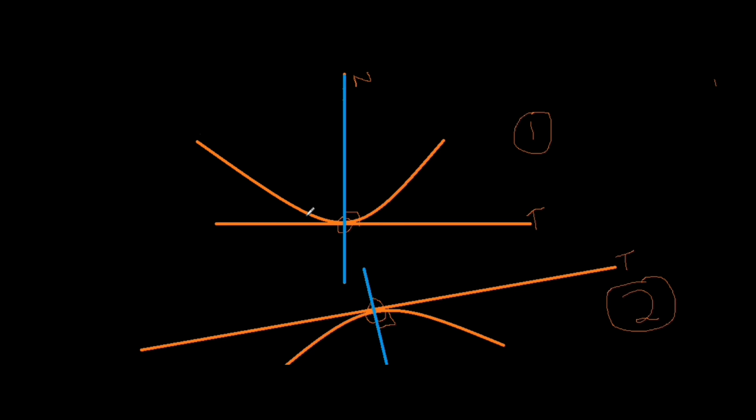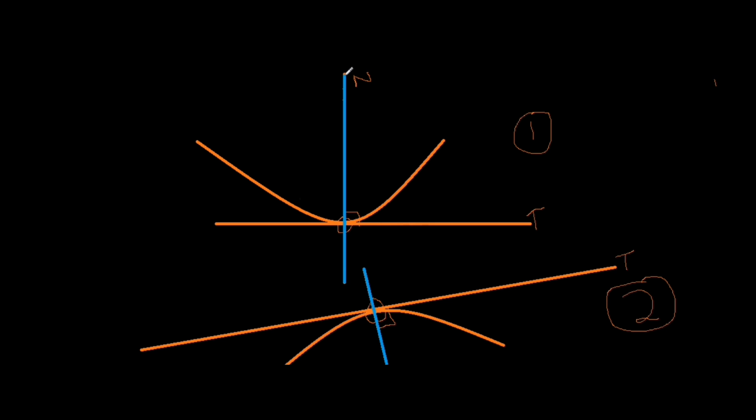So in terms of calculus, if you want to find, let's say, the gradient of the normal, what you're going to do is simply differentiate and find the gradient at that point, because differentiating and finding the gradient at that point is going to give you the gradient of the tangent at that point. So therefore, to find the gradient of the normal, because you know the normal is perpendicular to the tangent, you're simply going to take that gradient and multiply by -1 and reciprocate it. Use that idea that the product of two gradients where the lines are perpendicular, they multiply to -1.